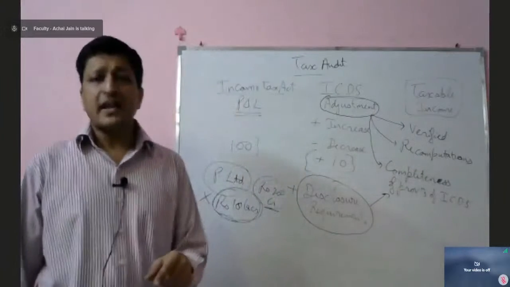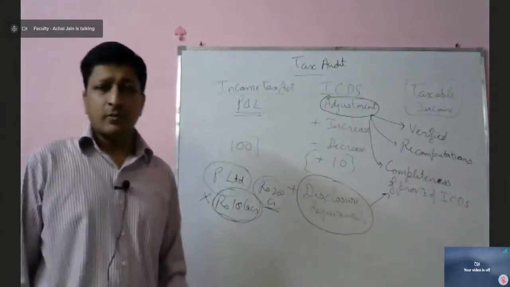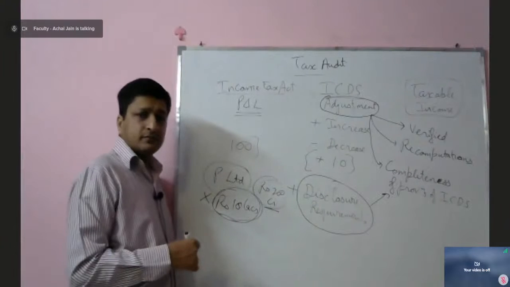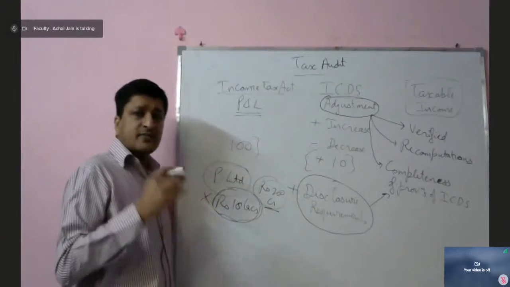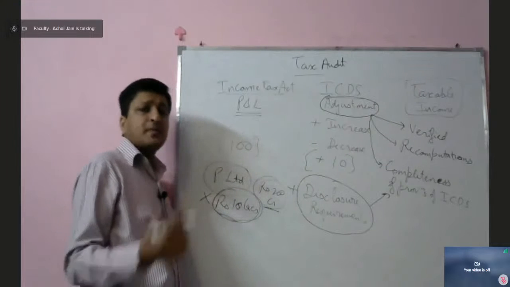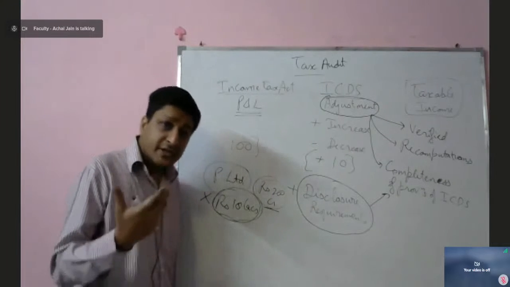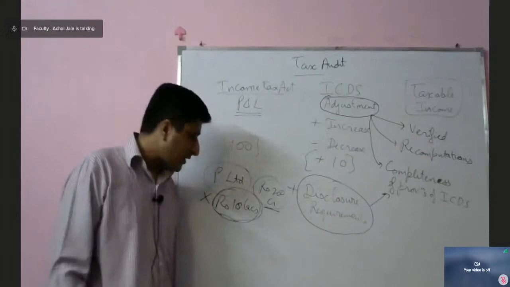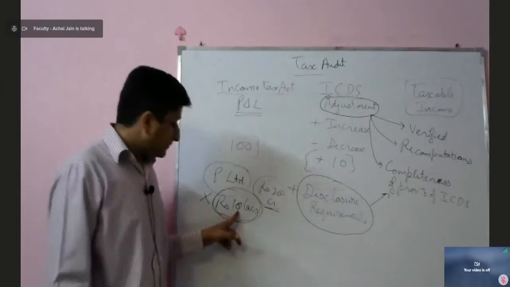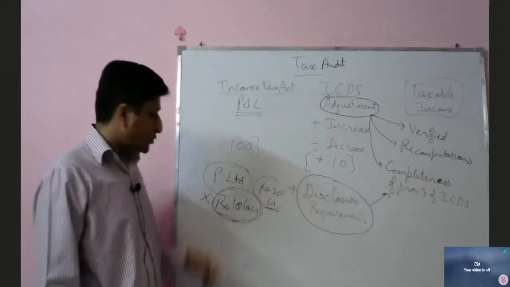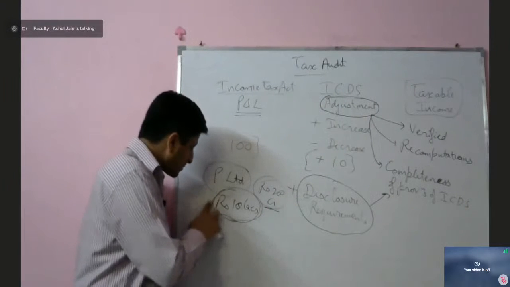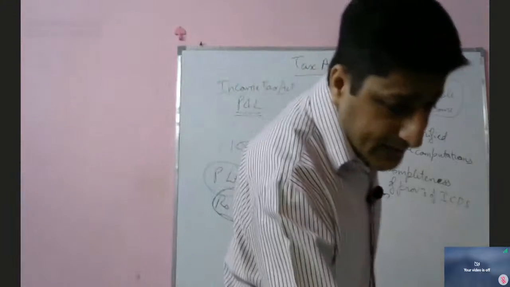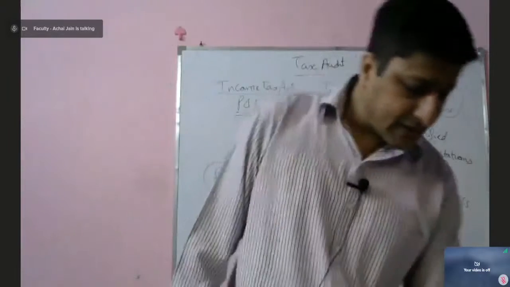Now, if the management doesn't have the materiality and they were required to report, but the auditor has the materiality, can the auditor now take a stand that this 10 lakh is within the permissible range? Permissible range means within the threshold of the materiality which the auditor would be using for the purposes of tax audit. And on the basis of that materiality threshold, the auditor can ignore this rupees 10 lakhs. What do you think? Any thoughts in case you may have? You can just keep sharing that with me.